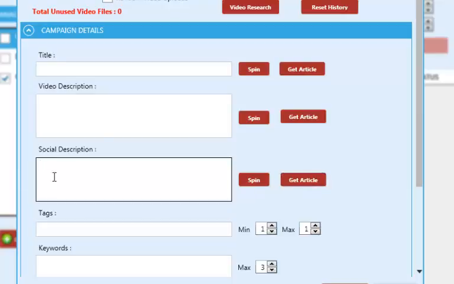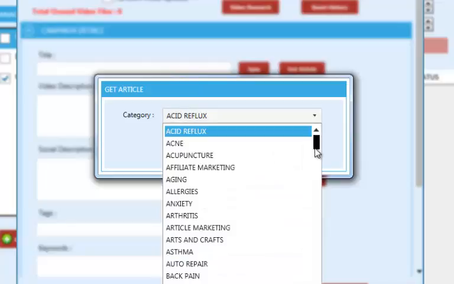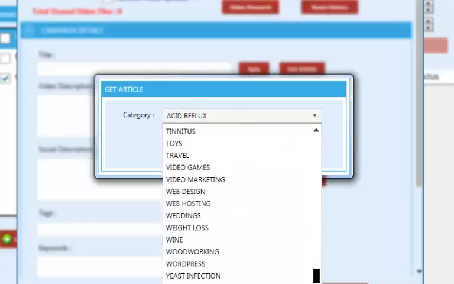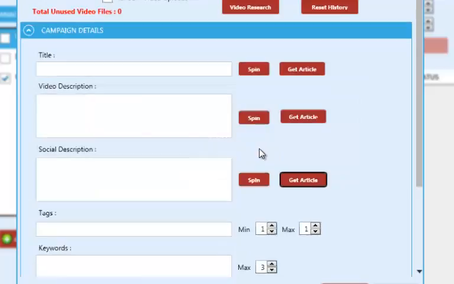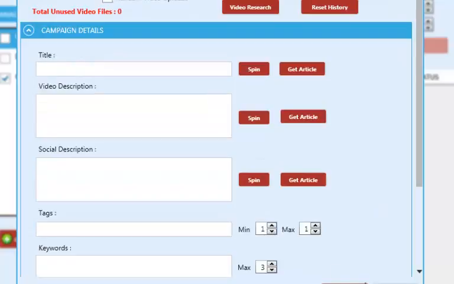And it's very cool, especially if you're going to be making lots of posts, because you're always going to be looking for good social descriptions. So Article Builder works perfectly for this. For this, you just choose from the drop down whatever category you want, and then click on get article, and it'll enter it inside of here, which is brilliant. Okay, so this is how you work with campaigns, and it's very simple. Again, guys, if you see these little arrows, you can always minimize and maximize areas in here as well.